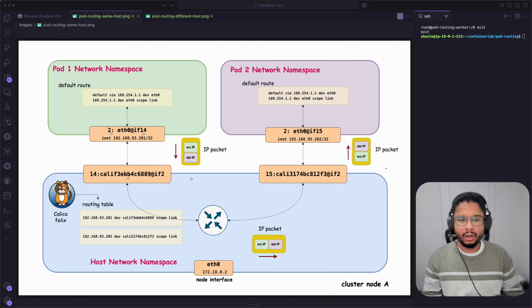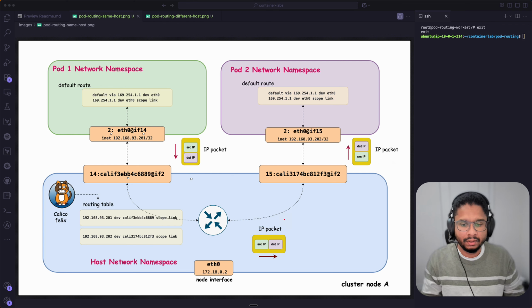So once the packet gets forwarded, since it's a veth pair, this packet is then going to reach the destination pod. Okay. Now, if you look at the return path, so communication is always two ways. There's a return path as well, although in this diagram, I've only shown one direction. But if you look at the return path, the destination IP when this pod sends the return packet would be of pod 1, which is 192.168.93.201. And when the host does a route lookup for that IP, it's going to reveal this particular Kali interface, which is this end of the veth pair that belongs to pod 1. The traffic gets forwarded and it will reach pod 1 via this interface.